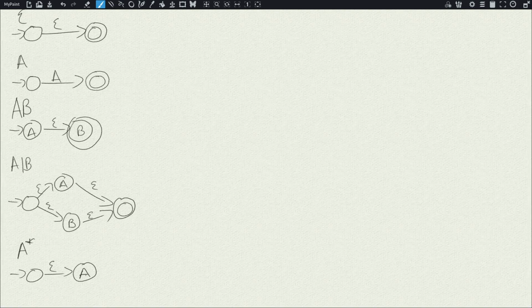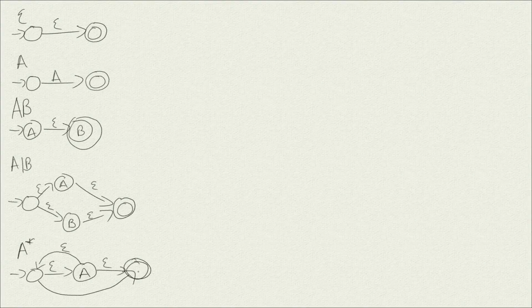So this A can basically be any regular expression. That's what I mean by it can be anything. It can be any combination of regular expressions. Star. So A star says A, it can go to epsilon, but then it can go to a new state, the finishing state. So these are the five patterns for making regular expressions.